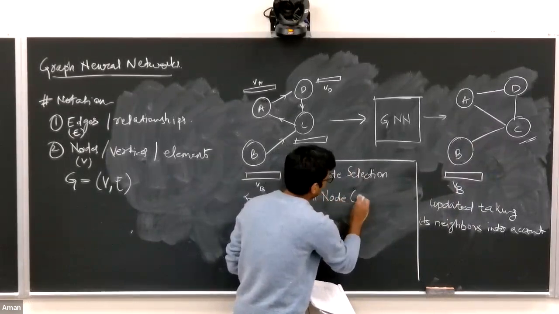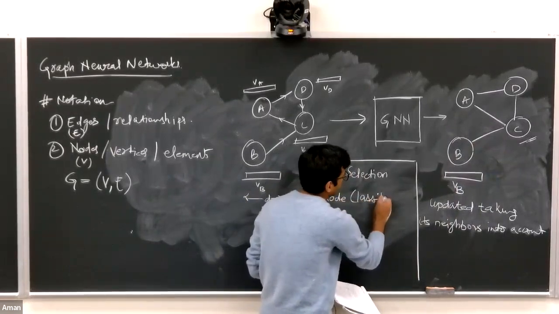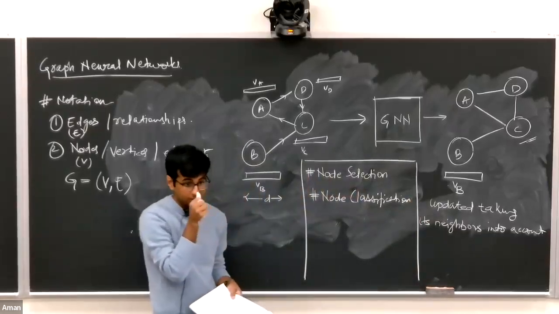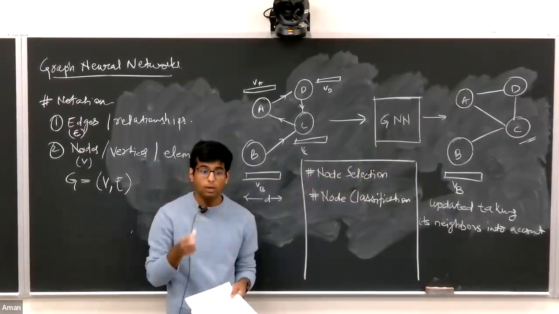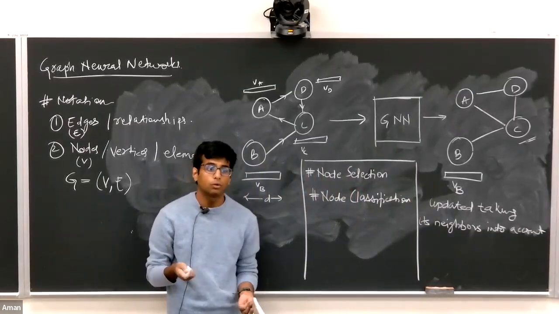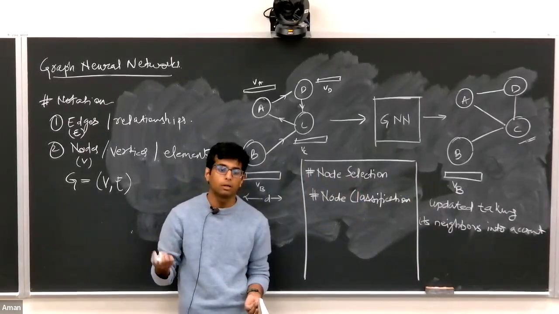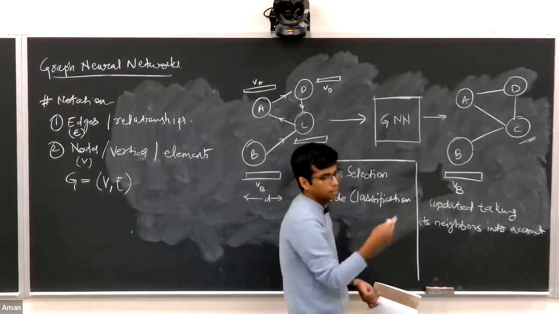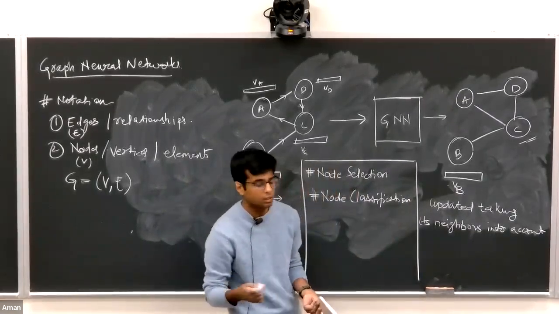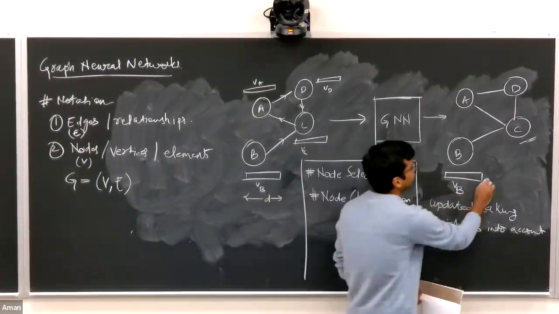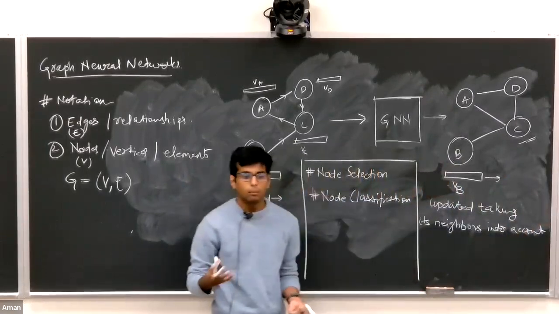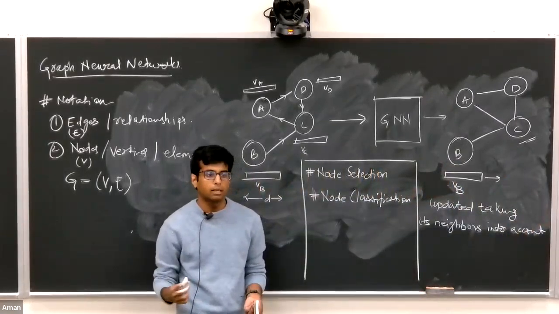There is node classification, which is, as it sounds, you have different nodes and you have to classify each node into different types. You get the representation updated by the graph algorithm, and for each node, you can pass this representation into a separate neural network or a multi-layer perceptron to make the classification for each node.